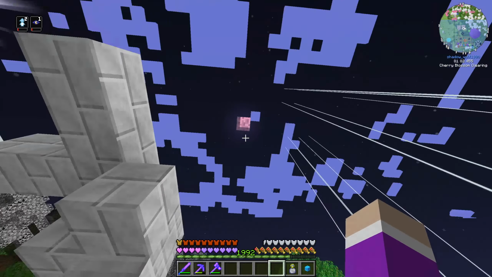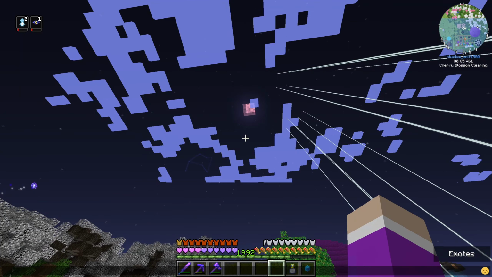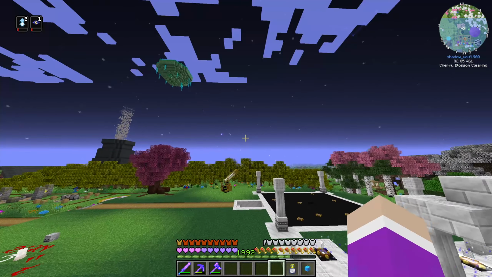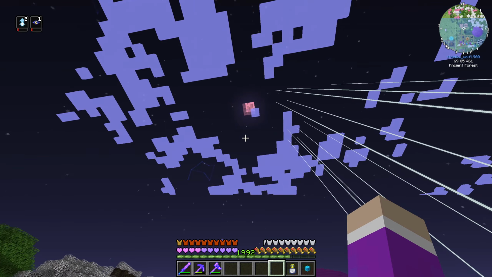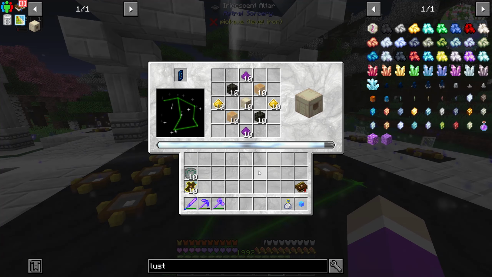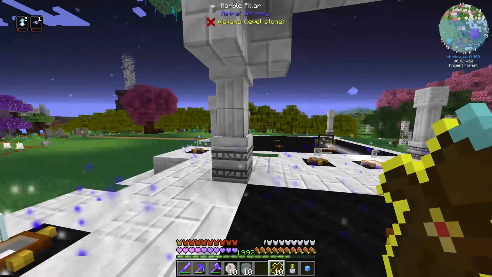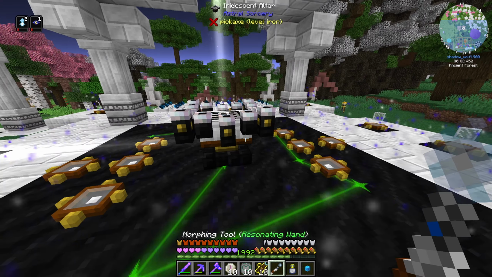Wait, why is the moon red? Does anyone know why the moon is red? I've never seen the moon red. Has it something to do with Optifine, maybe? Or... That is strange. It doesn't affect my ability to use my altar, which is okay. But why is it red? It's like a blood moon. But there is no blood moons in this pack. Okay, this is very strange, but cool at the same time.